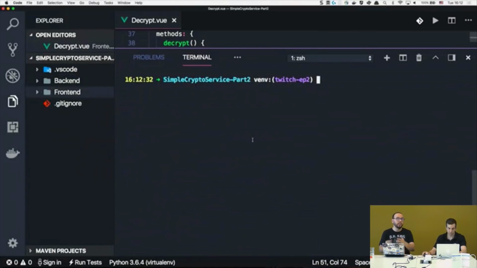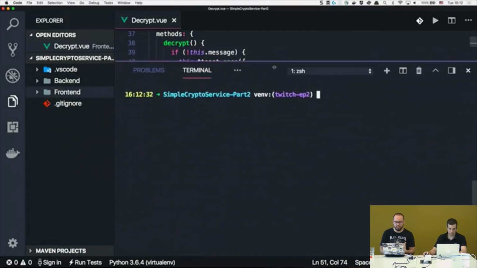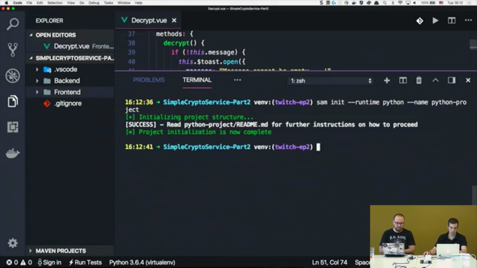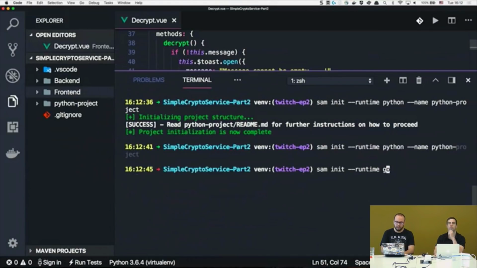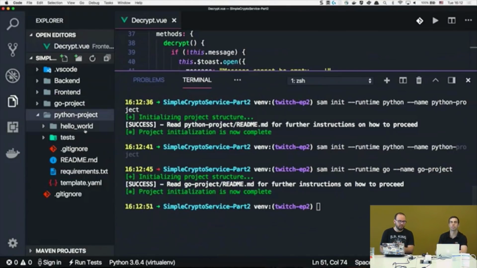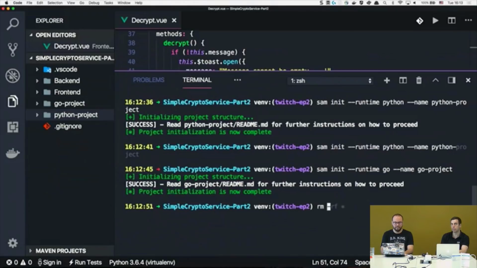So I could simply say, let me know if it's actually too small on the screen. I could say sam init --runtime python, and I could say Python project, or I can say let's say sam init --runtime go, and then specify Go project, and so on for Java, .NET, yada yada, and so forth. Right. This scaffolds me a basic unit test, everything I need to deploy and go forward. We didn't have this before. Gotcha. Before we used a project called Cookiecutter and created an advanced way of doing this. Right. Now, so it's bolted down to the SAM CLI. Exactly. Just run sam init. Exactly. Get started really quickly.